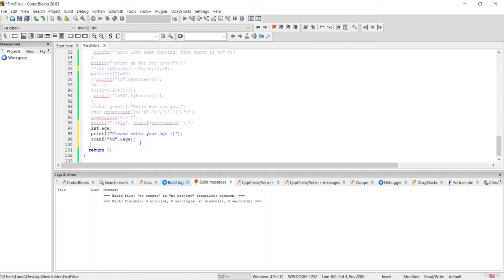And then the next thing is that now we want to print the age. We want to print this age to the user, so we are going to say printf, "your age is," put percentage d, and then we're going to put the age here.